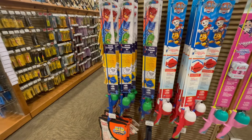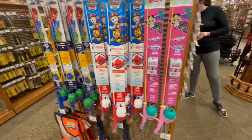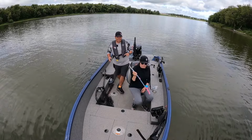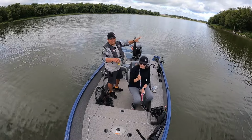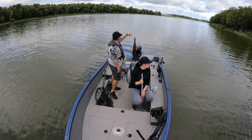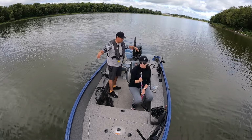But yeah, we need to hurry up. We need to get into Cabela's, pick our weapons, get on the road, get on the water, and get on the fish. Well, we have made it. This is Sugar Island. It pretty much goes probably another 700-800 feet that way, all the way to the end of there. We're gonna have this whole section here to fish.